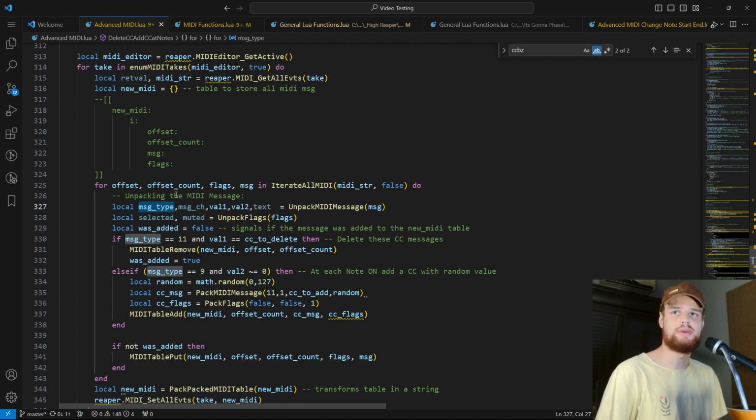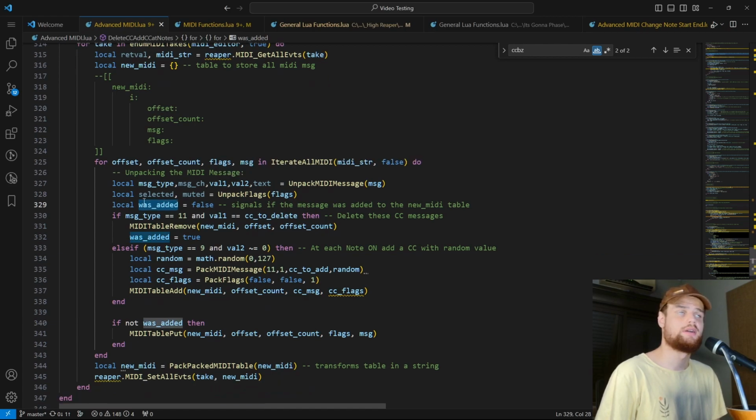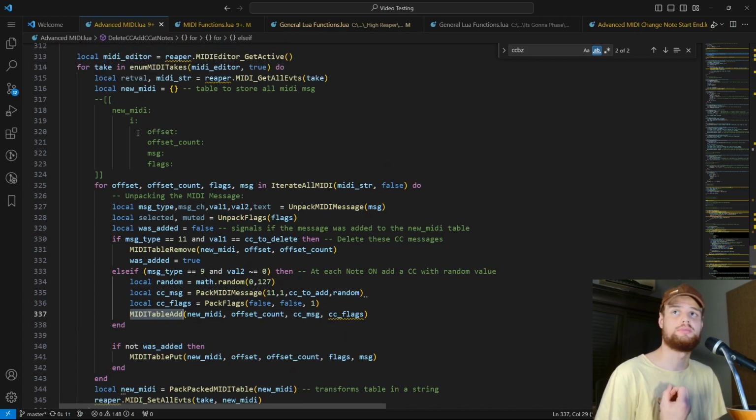So unpacking the MIDI message, unpacking the flags, and here is a variable called was added, because in this small thing here, I have 3 places to add or remove things to the MIDI table, the new MIDI table.